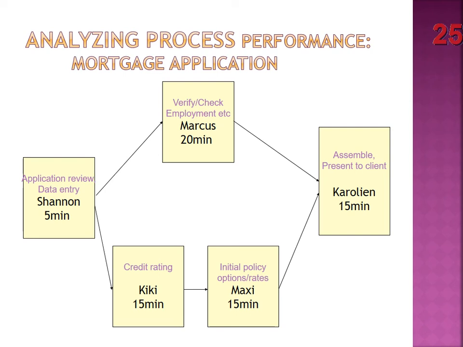You have to determine which one's the longest. Right. So I'm going to go 5, 25, and again, I can do the quick version and just compare the two parts that are different, right? The top path is 20 minutes and the bottom path is 30 minutes. So the bottom path is going to be my critical path. It's going to be 5 plus 15 plus 15 plus 15, which in my math is 50 minutes. Does that sound right? Okay.